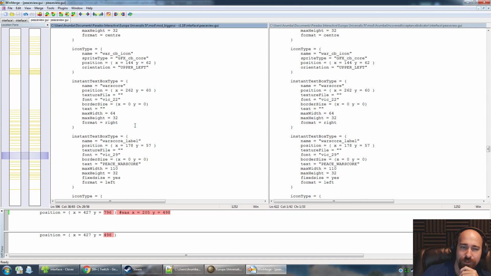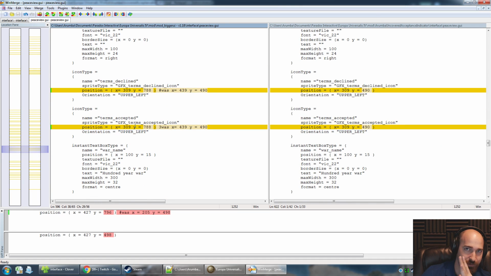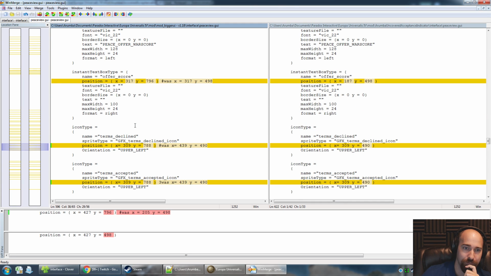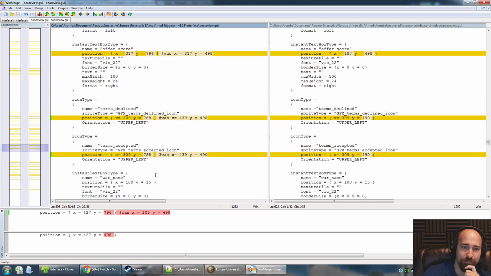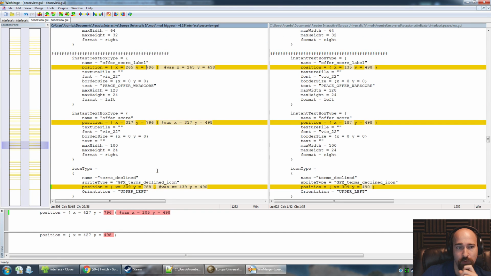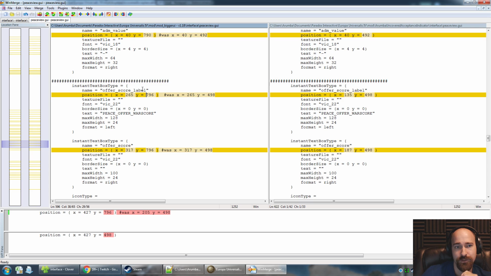I found the changes for the gold. What about, there were like 3 segments. There were 4 for the gold, 2 for the declined and acceptance. That's the red X and the green check. And then there were 2 more for the offer score. It was this one. Yeah, okay.